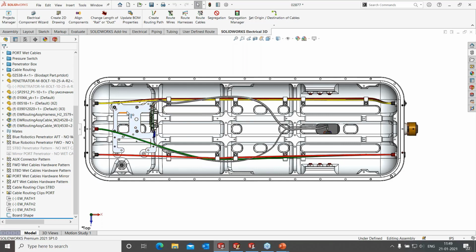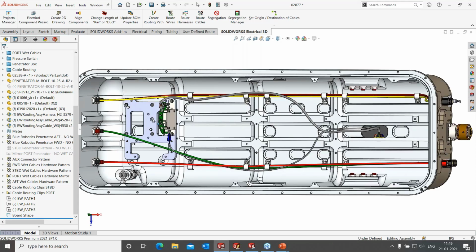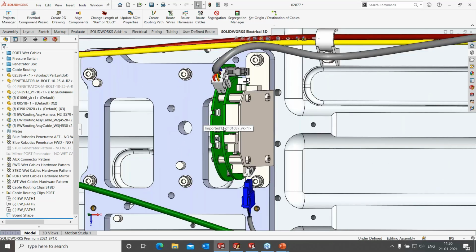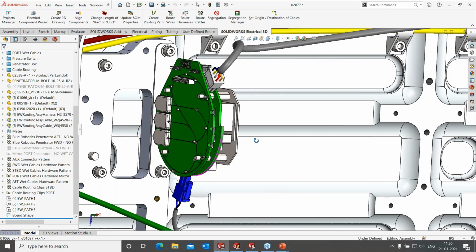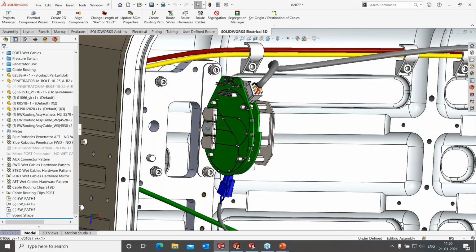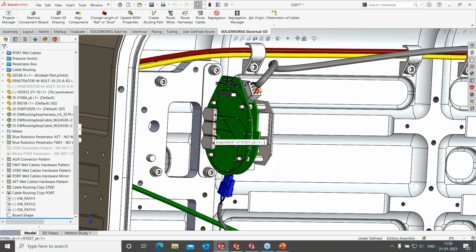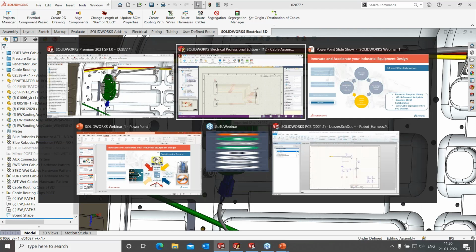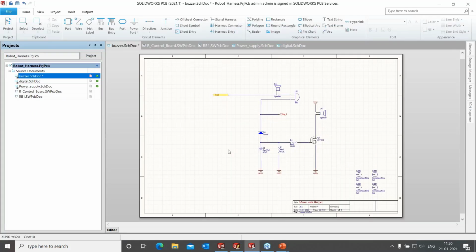Before going to the bill of materials and all those, we'll see how this PCB is being generated, how the complex shape of this board can be generated. In the usual process, the PCB designer will have the board shape, where he will be completely redefining the board shape in the PCB tool. If he has to design this particular board shape, he might take at least a day or half a day to do it.